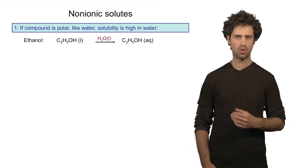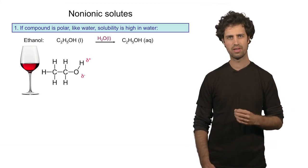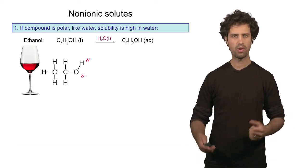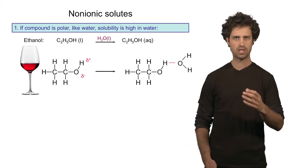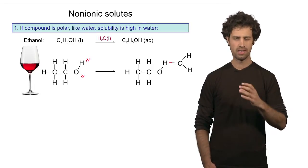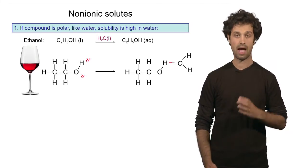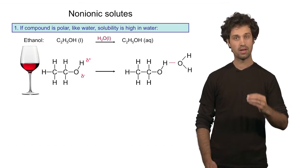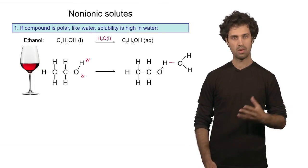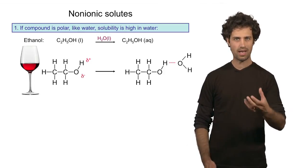Ethanol is an example. We can see it has CH bonds, which are non-polar — that means no positive or negative end. However, it also has an OH bond, which we know is very polar. So when we bring this molecule into contact with water, the water molecules like to interact very strongly with the OH part of the ethanol molecule, but will not interact strongly with the CH part. The interactions of the OH part with the water molecules are strong enough to fully dissolve the ethanol molecule in water. We know that ethanol dissolves well in water because ethanol is a component in wine, and wine is a nice homogeneous solution.